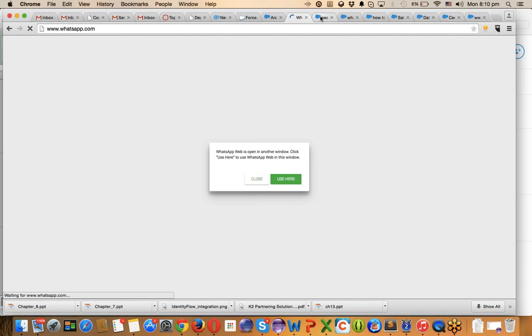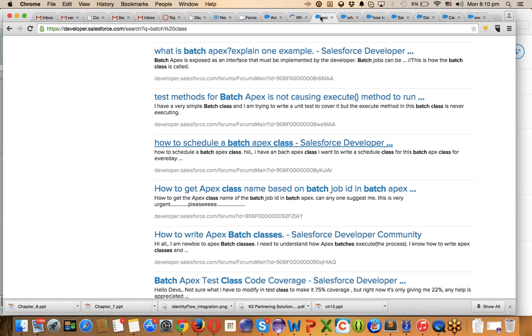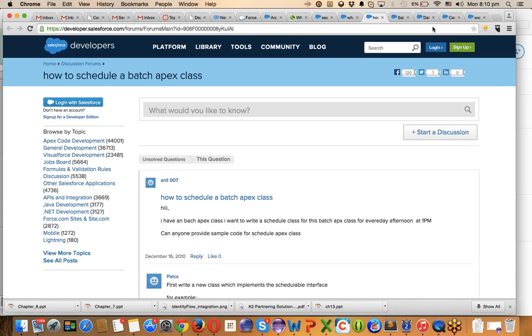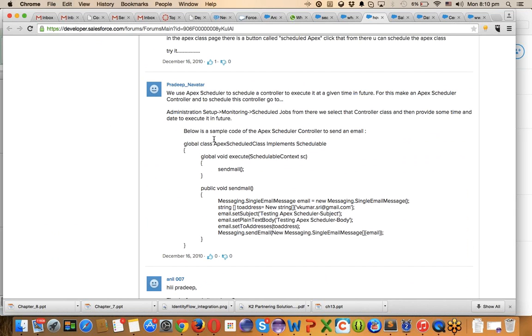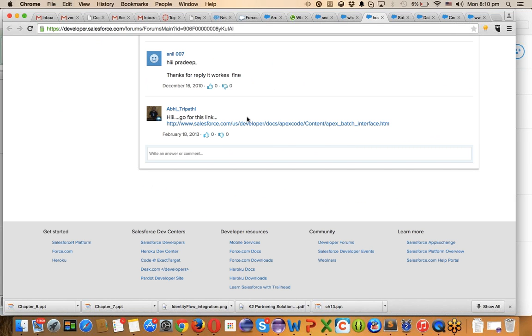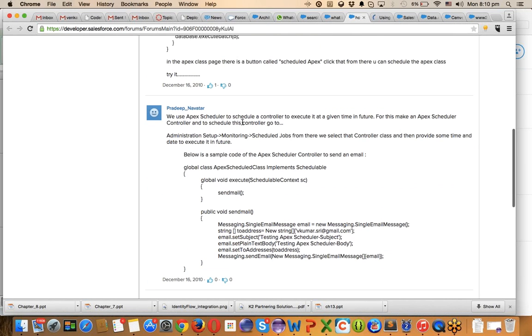Let's talk about schedule jobs. Generally, the Schedulable interface is also given by Salesforce. See, this is a class which I'm implementing Schedulable. This is a standard interface.